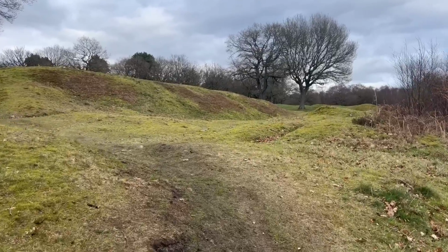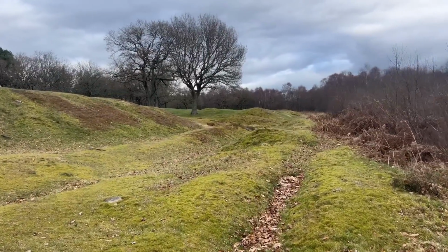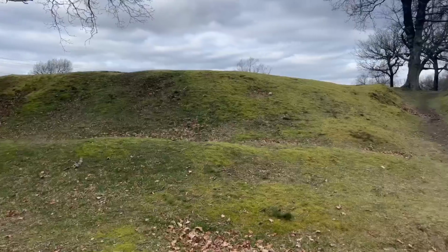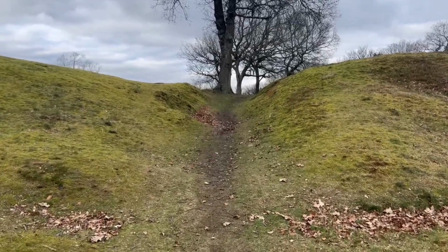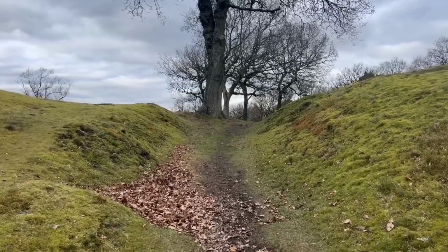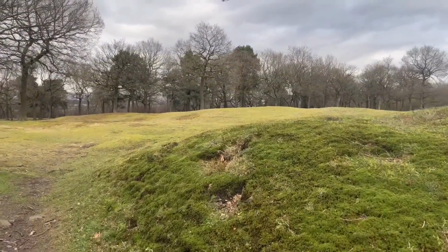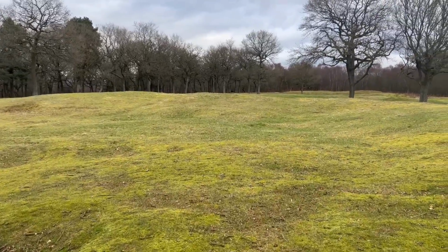Now this is the southern side of Rough Castle Fort, and this is the defensive ditch that would have completely surrounded the fort. The fort's actually built into the southern side of the wall, and this would have been the southern gateway, so it would have been flanked by 2 huge towers on the left and on the right, and then there would have been a large gateway, and then you would walk up here through the doors which would open, and this would be the interior of the fort.